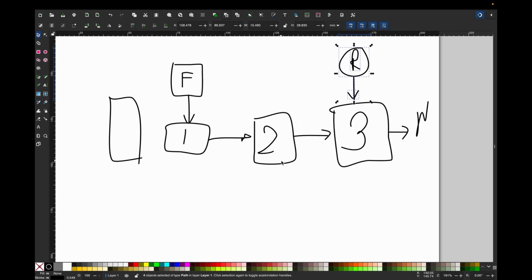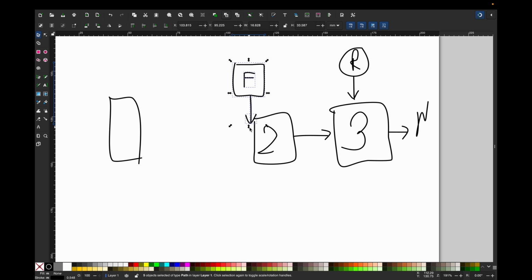Now if we want to delete this data, this data will be deleted, and the front will go like this.